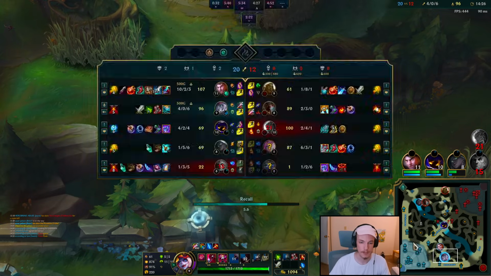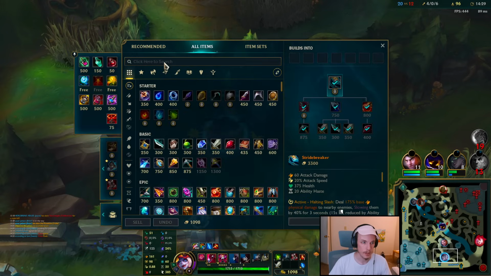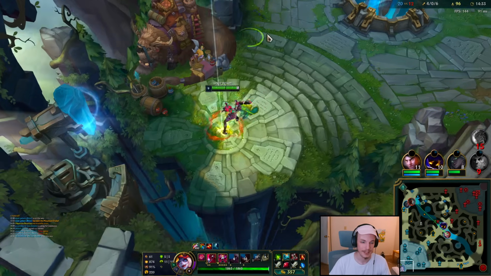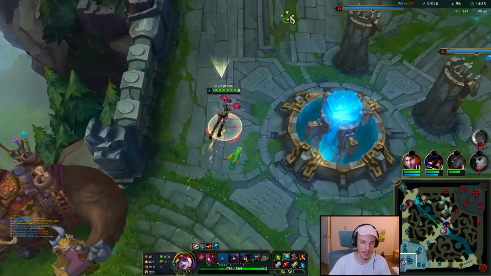Let's go ahead and reset. Spend a little bit of our gold, and then we'll go for the Black Cleaver second. It's more offensive. Ruby Crystal, Longsword, and let's get back out there.